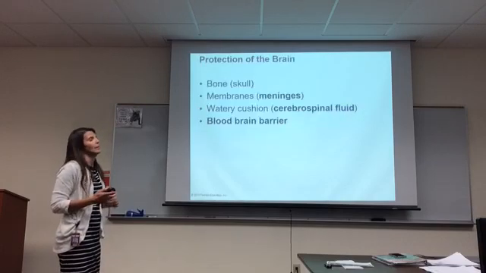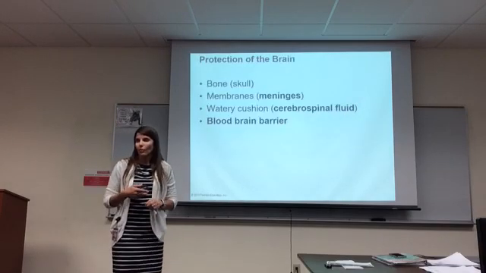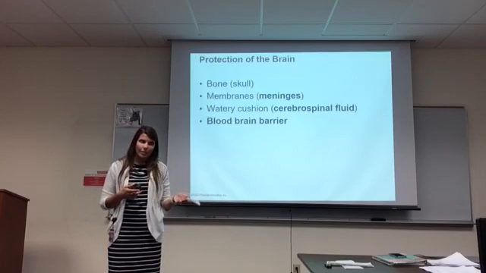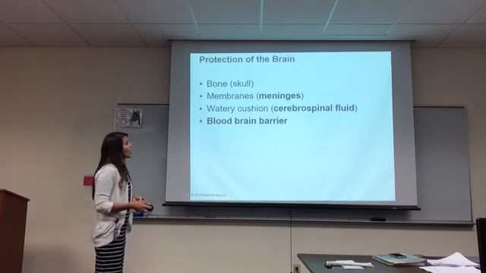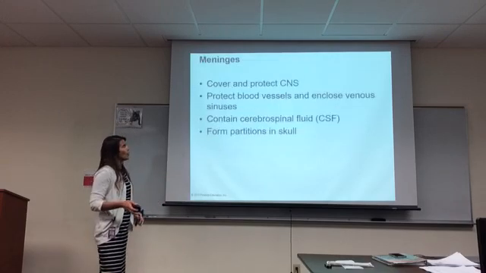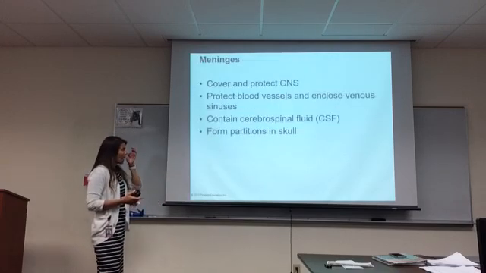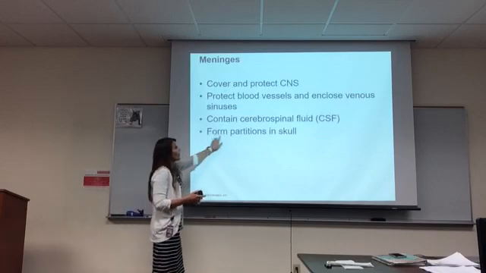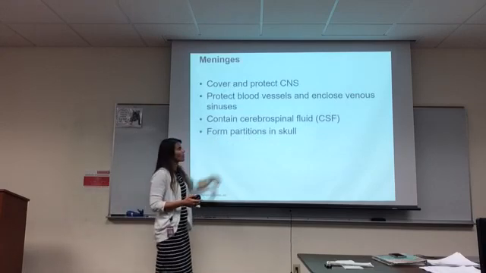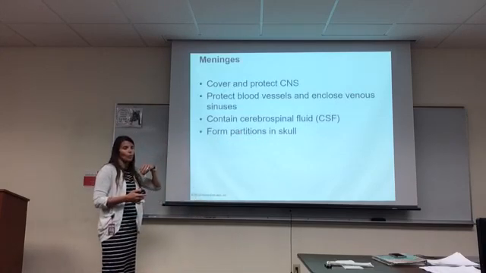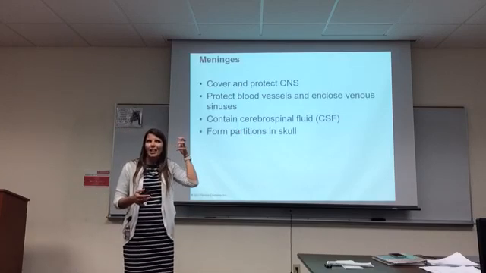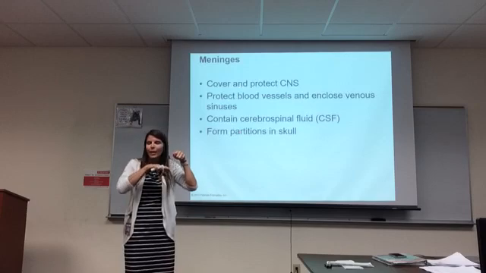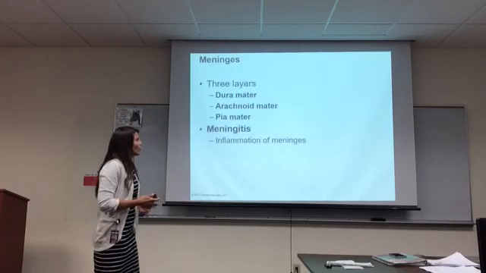Protection of the brain, the meninges. An inflammation of the meninges is meningitis. So you have 3 layers that protect your brain from all types of things, and they create your blood-brain barrier. The meninges contain cerebral spinal fluid. They will have partitions that form onto the skull. You'll kind of see if you are doing an autopsy, the Dura Mater is actually attached, so you have to kind of separate that if you're ever in one of those autopsies.